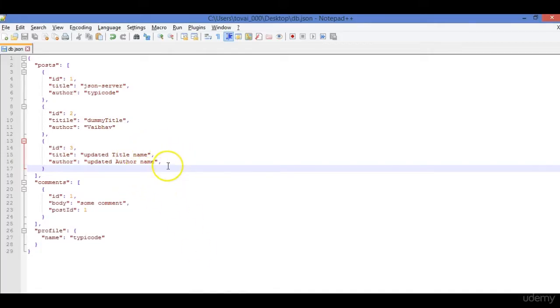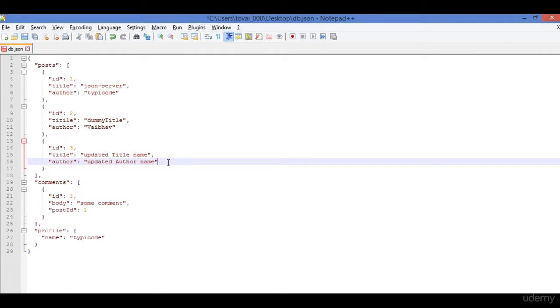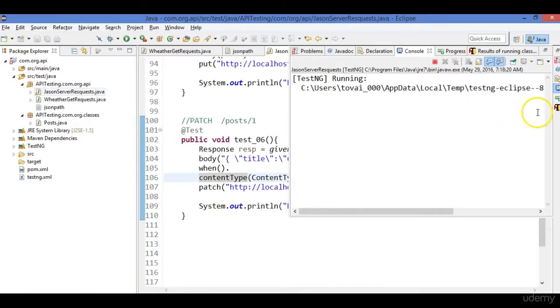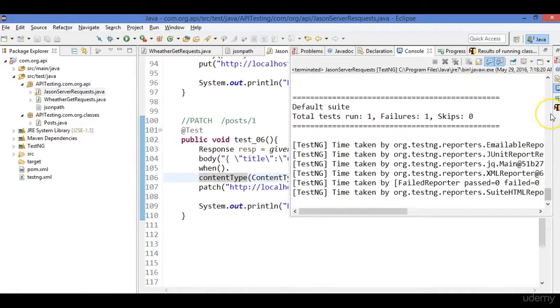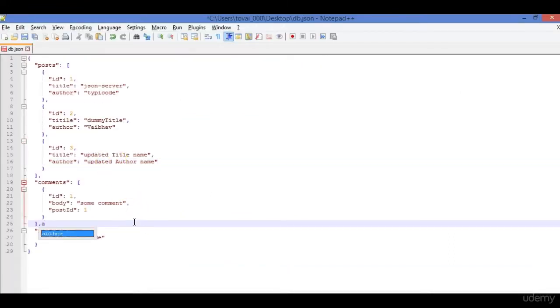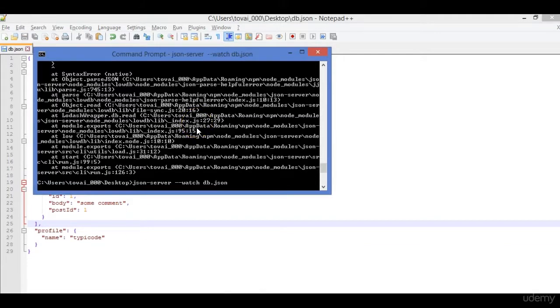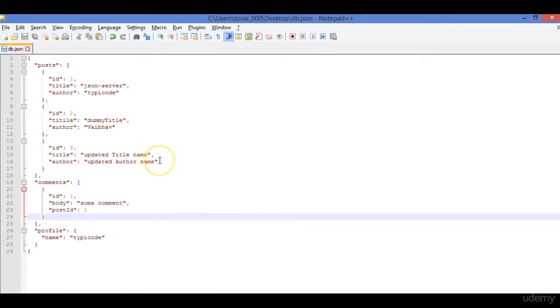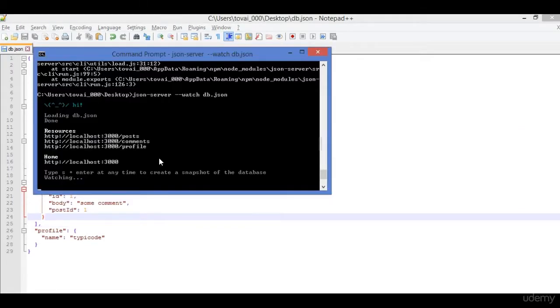This was the comma, so it should work now. Let me run this as TestNG test. Let me copy this as well, because when I'm updating with a new database, I had made a new entry and deleted it but forgot to remove the comma, so that's why it was giving an error. Now it is started and it should work.